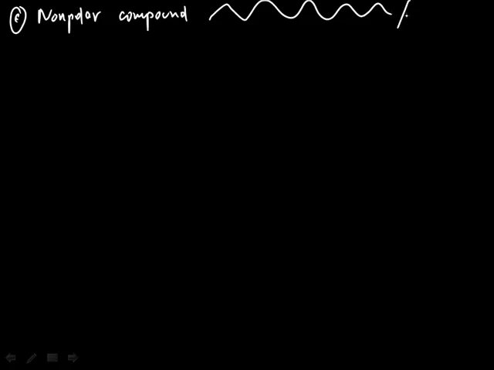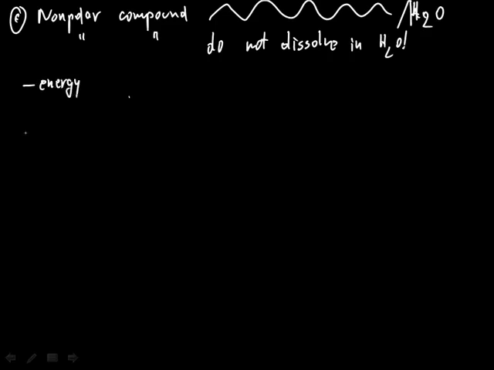Let's look now at what happens with nonpolar solutes. So if you look at a nonpolar compound, such as some long hydrocarbon chains, and try dissolving this in water, what we're going to notice is that nonpolar compounds do not dissolve in water. The reason for that is both energy and entropy.